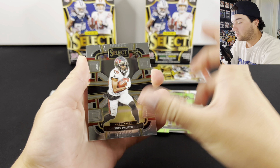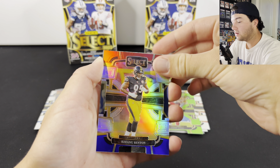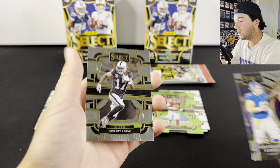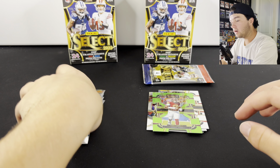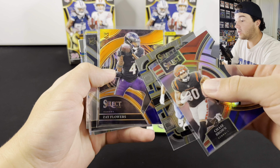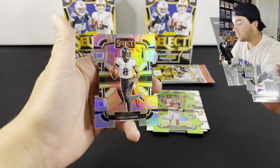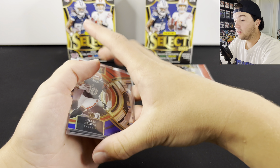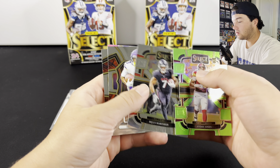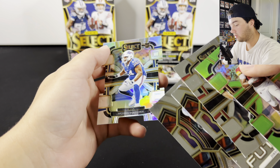No Zebra. We have a rookie — for the Steelers: Keanu Binton, John Michael Schmitz, and Devontae Adams. Let's recap the left box — the Walmart one. So we have Chase Brown, pretty nice; Laporta; that Zay Flowers is nice but unfortunately it's got that printer mark. We hit a Stroud, Achan, Charbonnet, and that Lamar Jackson. Pretty solid left box, especially if you can get it for retail. Not bad at all. We also got Bijan, Addison, and Gibbs — though that one does have a printer line as well.